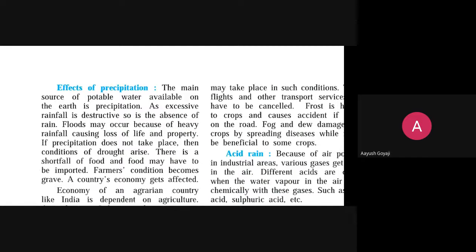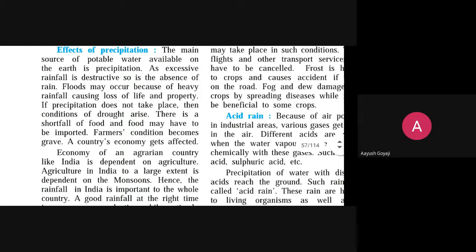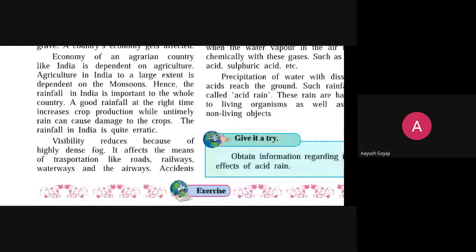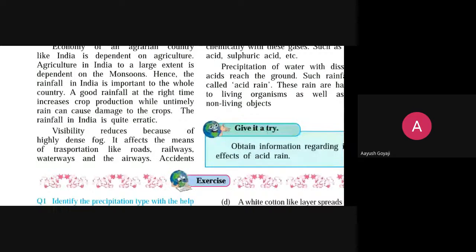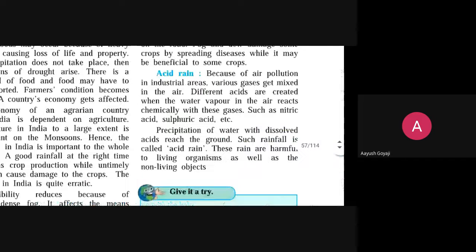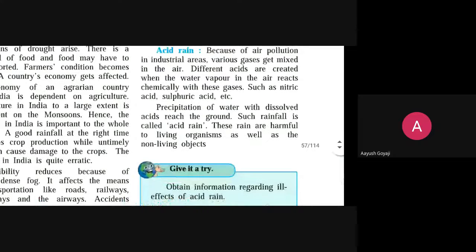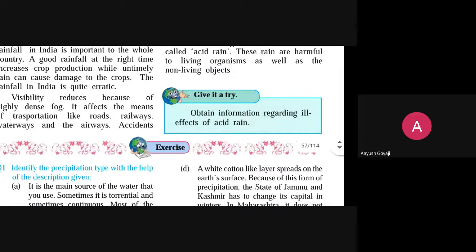पावसाचा किंवा स्नोचा काय इफेक्ट होतो, कमी किंवा जास्त झाला तर त्याच्यानंतर इकॉनॉमीवर कसा त्याचा परिणाम आहे, शेतकऱ्यांवर कसा त्याचा परिणाम आहे, पुन्हा फॉग, फ्रॉस्ट अँड ड्यू हे कसे रिस्पॉन्सिबल आहे वेगवेगळ्या कारणांसाठी. त्याच्यानंतर आपण ऍसिड रेन म्हणजे काय बघितलं, हा खूप मोठा इम्पॉर्टंट घटक आहे. ऍसिड रेन मुळे बहुतेक गोष्टी करोजिव्ह असतात, म्हणजेच गंजणे वगैरे या सर्व गोष्टी ऍसिड रेन मुळे होतात, वाढतात. So this was all about this lesson.